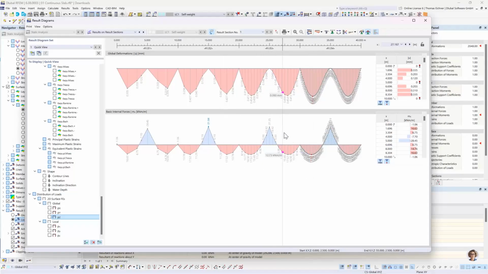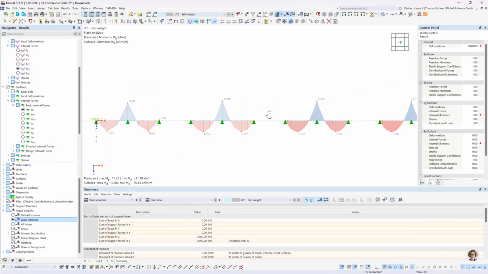31 point something versus 28.45. That's some difference, in this case I guess 10%. And this 10% also holds for the middle of the span here. And this 10% is not enough. I would say this result is just not precise enough.